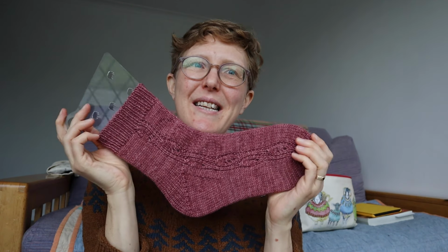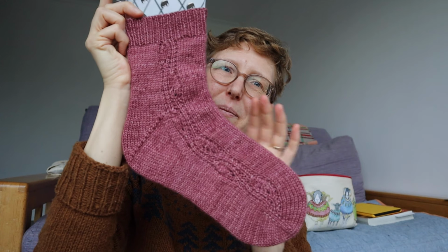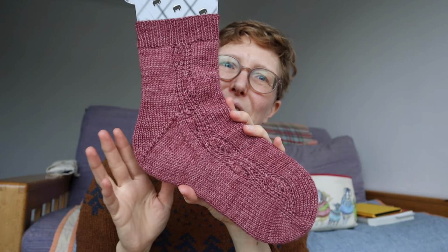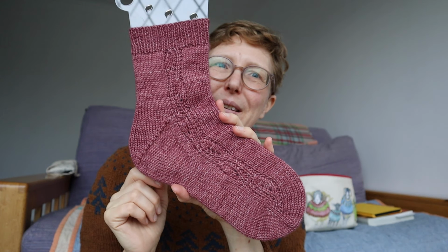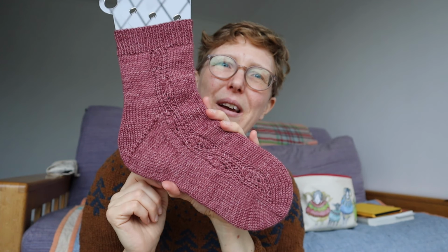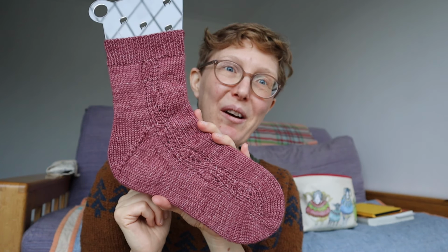And so it was really nice just before Christmas to be able to send this new pattern out into the world for all you guys to try. As I said, this is the first of a new collection which is called Socks From The Allotment. They were all inspired by my adventures on my allotment, which I suppose is kind of pertinent in 2020 because that became pretty much for a while my only outdoor space.